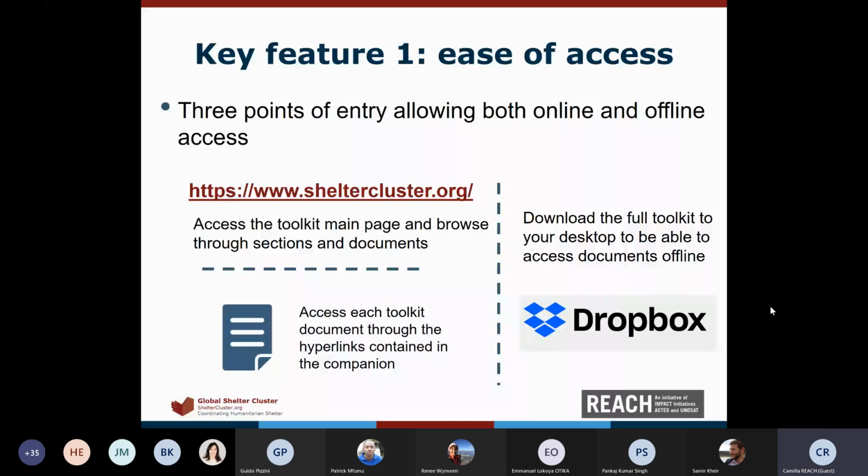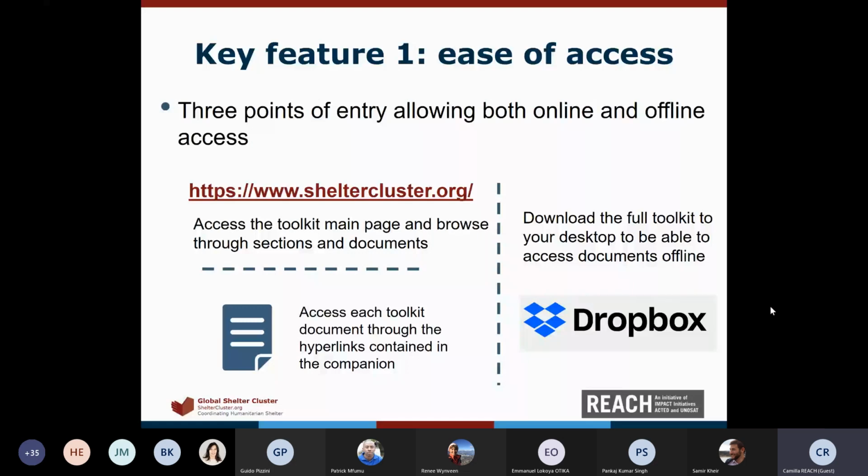The first one is through the website, which we'll show after this short presentation. There you have one page per section of the toolkit and all of the documents that are compiled, sort of like a library of documents. Then, as mentioned, you can access each document through the hyperlinks that are contained in the companion document.